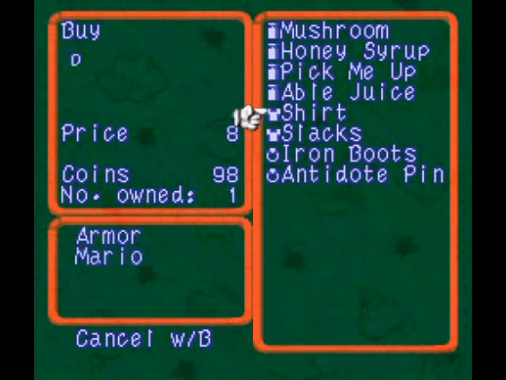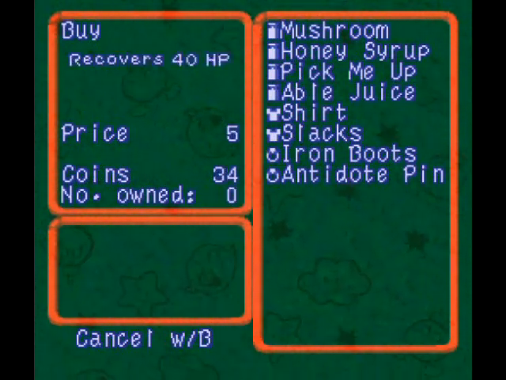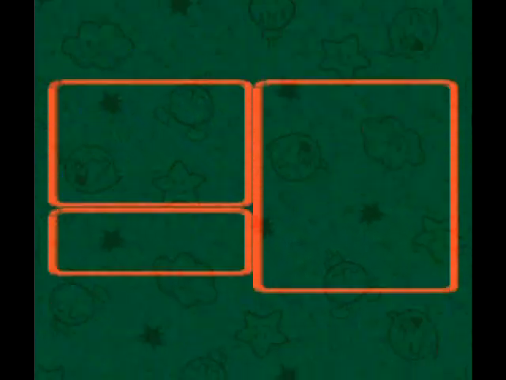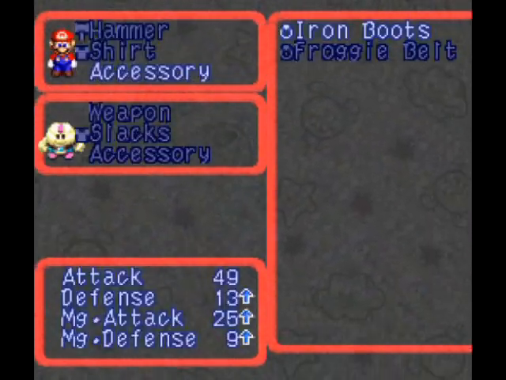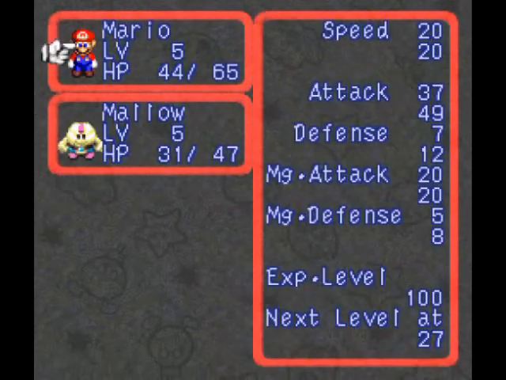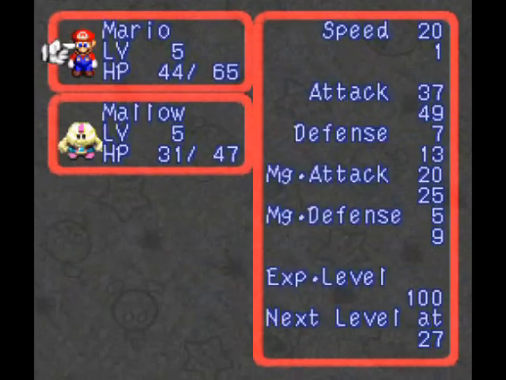I'm guessing that we should buy some mushrooms. But I also want to buy these. For science! Okay, let's just use all of our money. Science time is here! Well, I guess speed isn't listed there. So, Mario's speed now is 20. Once we equip the iron boots, Mario's speed is 1.